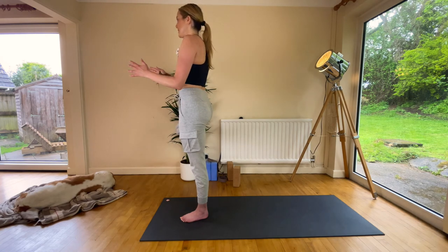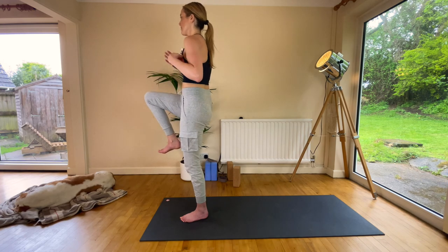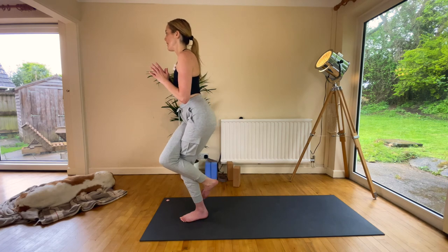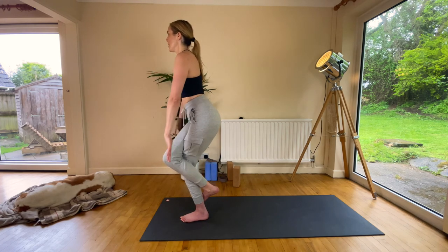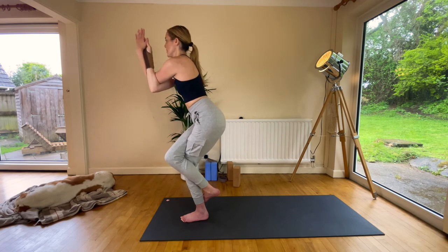Then coming back into center. Release that right leg, right knee. Bring it into the chest. Cross right leg over left. Double or single wrap. Arms out in front, cross left arm over right, double or single wrap.